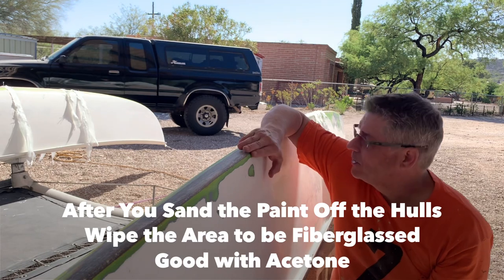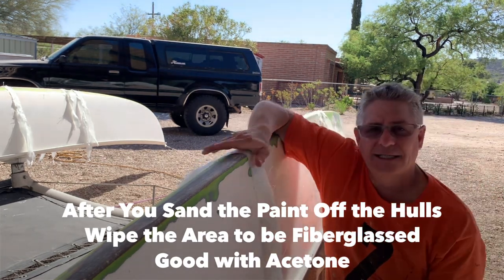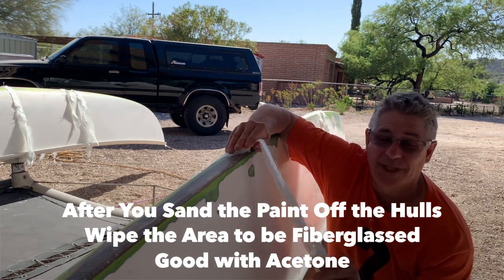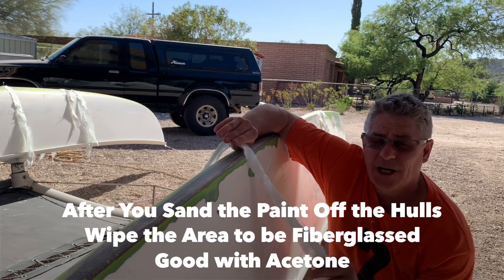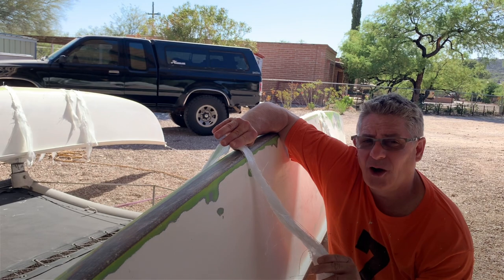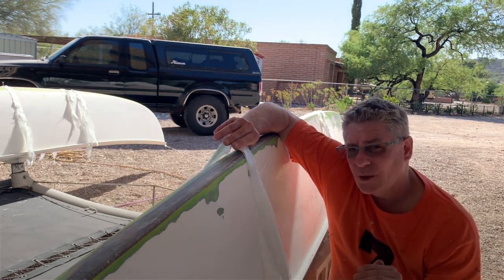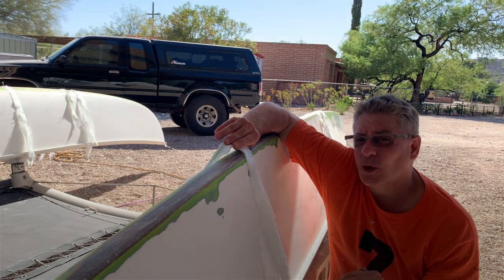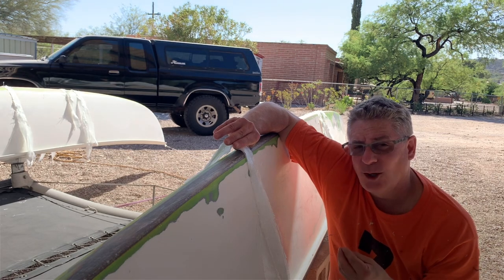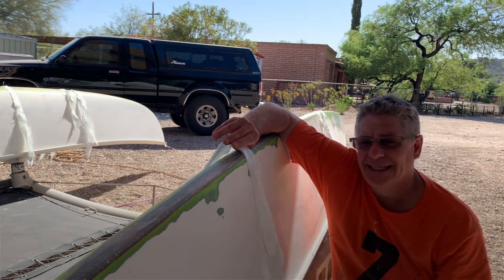The big thing when you're laying the glass is to make sure that you cut the mat ahead of time. This is really huge because this is the biggest taskmaster, and if you try and cut this stuff once you mix up the resin, that stuff's going to turn hard on you and you're not going to get anything done, because once you mix up the resin, you maybe got 10 minutes to work with it before you got a mess of a gel, and then you're taking that out, throwing it away, and doing a new one. So make sure you have all your mat ahead of time.